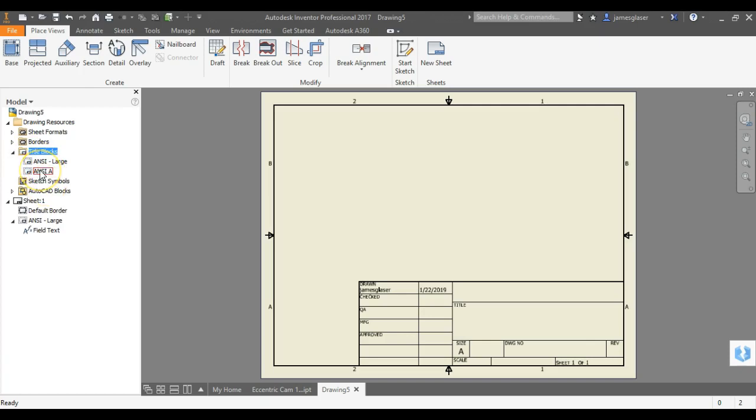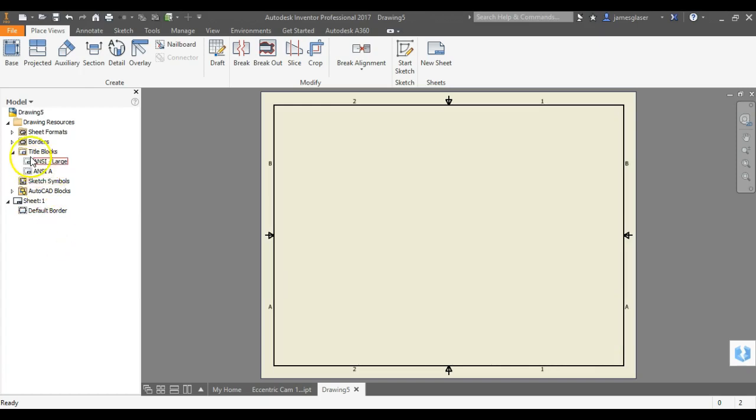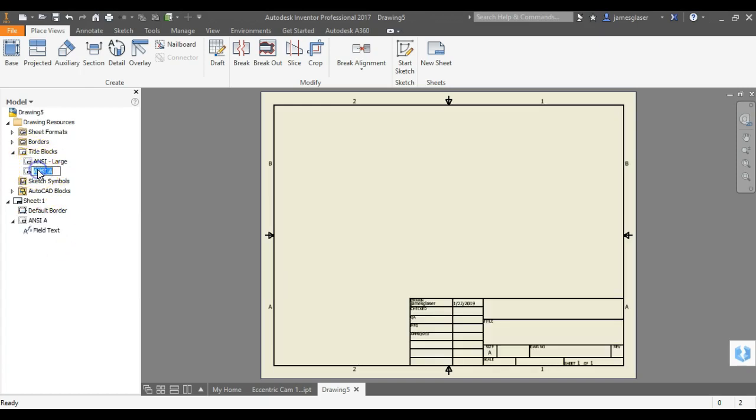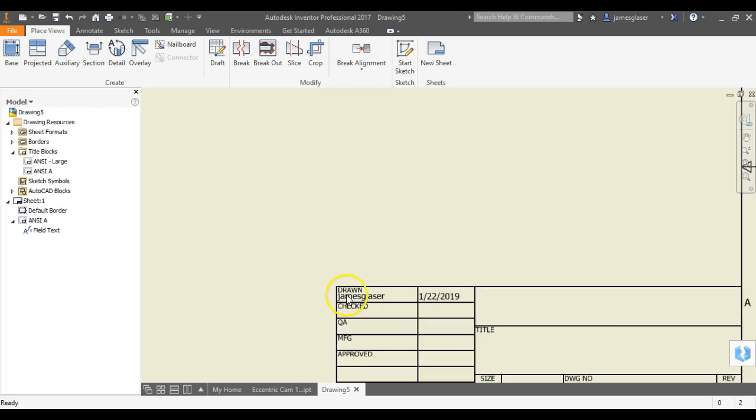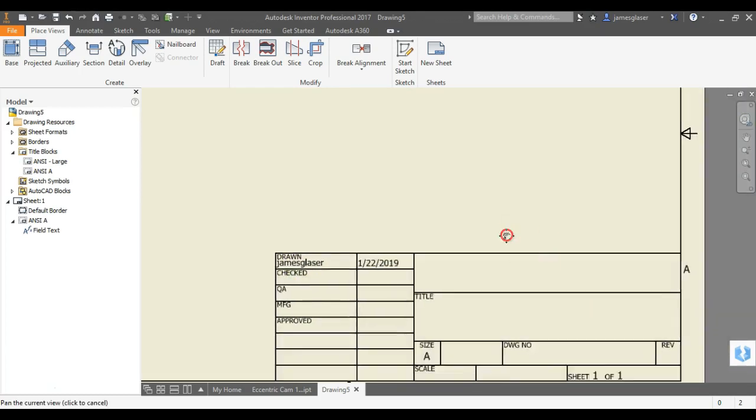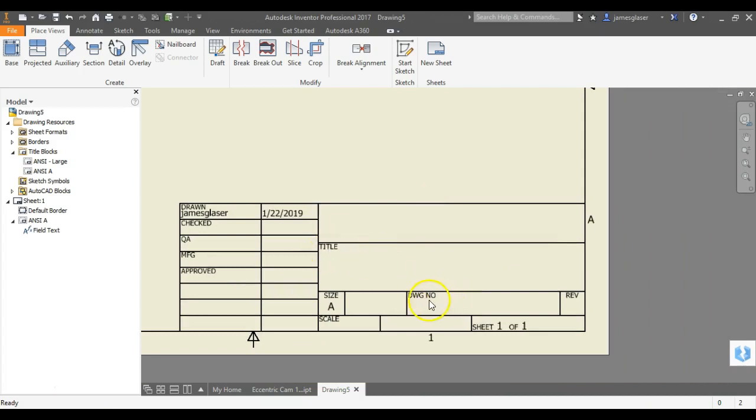Well, that means that ANSI A is an option, but it already has information populated in this ANSI large. I'm going to delete that one. Now I'm going to double click this one and it automatically pops up with this new one that is much smaller. Now if we look at it, you'll see that it already says who it's drawn by, the date that this was created, and it has room for a title, drawing number, and other things like that.